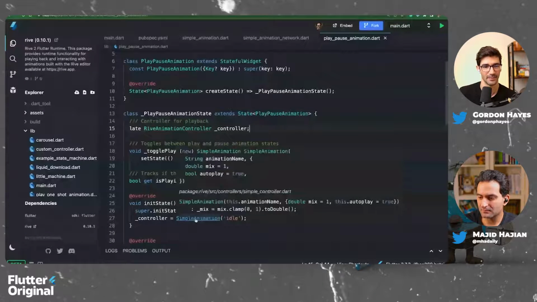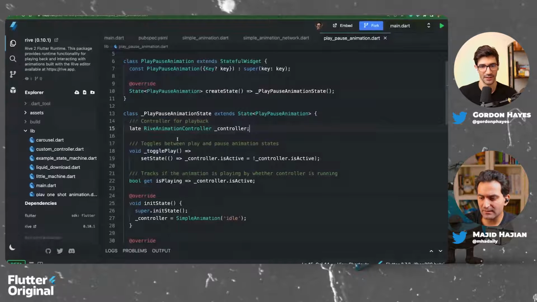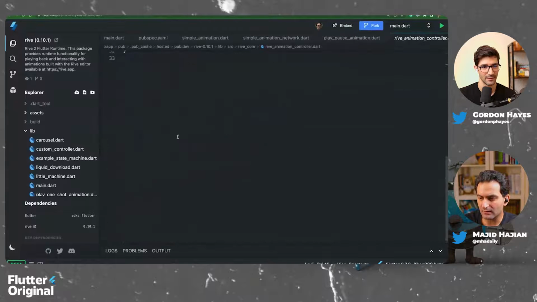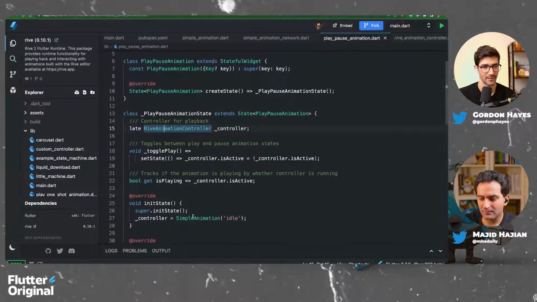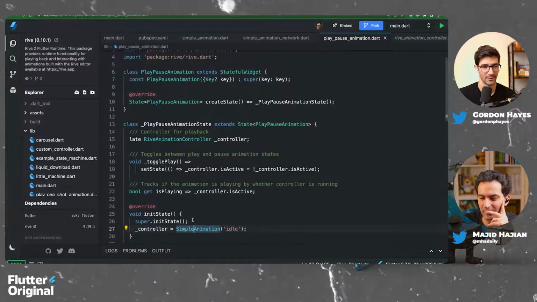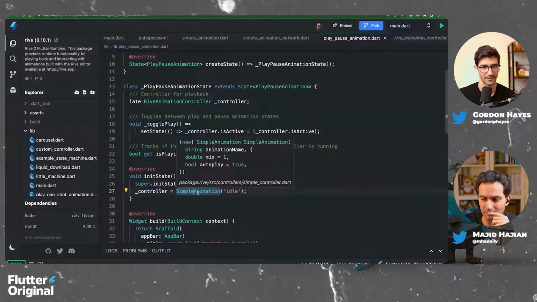I see. And depending on your scenario, you might want to just play an animation from start to finish and you're done. Is there any place where I can see all the animation types in Rive? Like if I click on the source code, can I see that? No, probably not. But it would be interesting for you to see how many types of animation we have. We have one, simple animation, which I understood. Any other type?